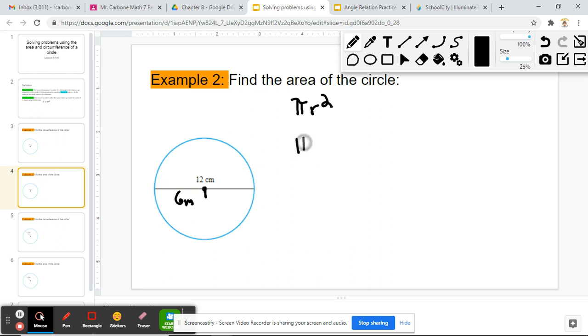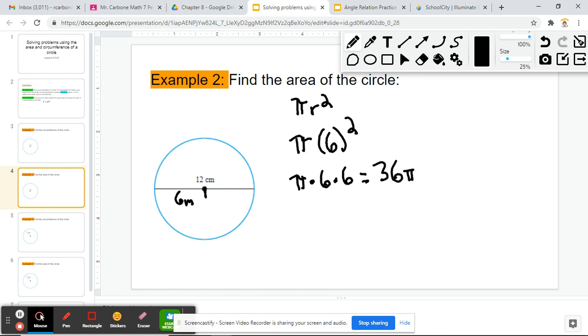So let's plug that into our formula. We have pi. Now our radius squared, it is 6 squared. Now what this really means when we're saying a number squared is we're saying 6 times 6, but we do this little squared above to just be a shorthand, basically. So anytime you see a squared number like that, it means we're multiplying it by itself. So 6 times 6, or 6 squared, is obviously 36. So we get 36 pi.